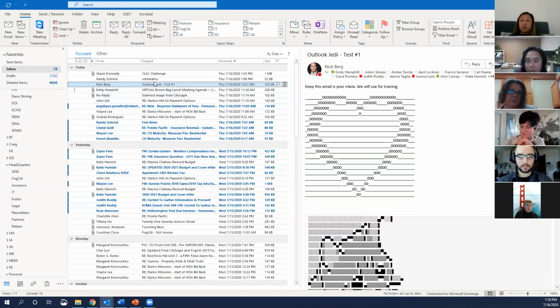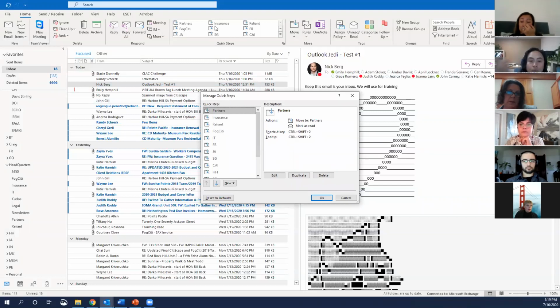Okay, now we're going to make a quick step. So a quick step allows us to do certain things that usually take multiple clicks with just a single click or a single shortcut. So let's go to quick steps. You see it's right here on your toolbar. Click that drop down and you'll get this. Okay? And I want to make a new quick step.